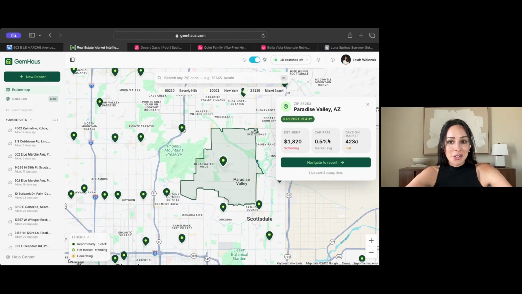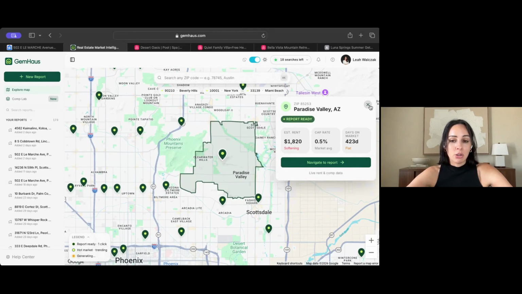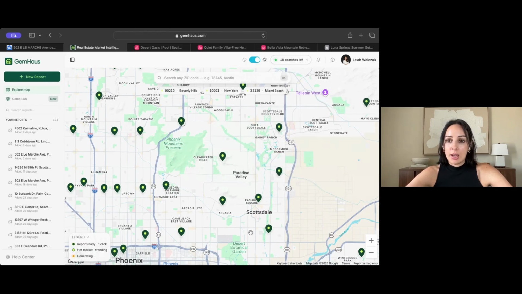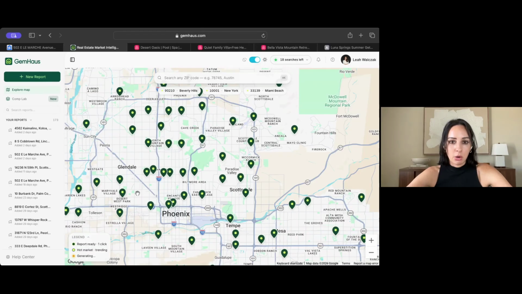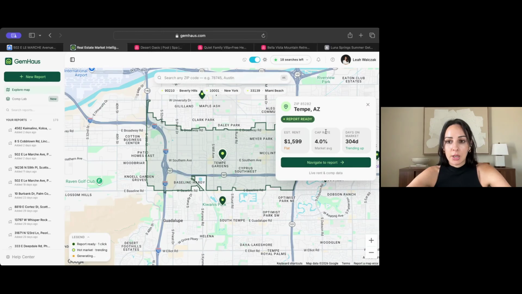So this cap rate is very low for Paradise Valley. It's at 0.5%, and it's most likely because the property prices are so high in that location, and the long-term rental is not going to be sufficient towards the price of the property. But if we look at Tempe, there's a 4% average market rate.